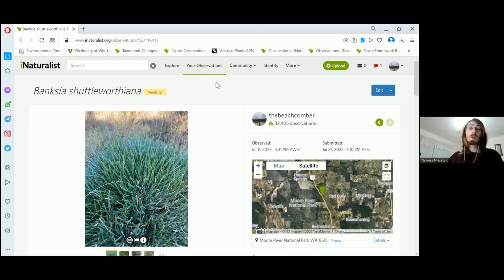So I'll just download it to the computer, and then I could upload 100, 200 observations simultaneously. And this is especially the case if you've got an iPhone. The iNaturalist app on iPhones has a lot less features than the Android app, which in turn has a lot less features than the desktop. So I always highly recommend using the desktop where you can.